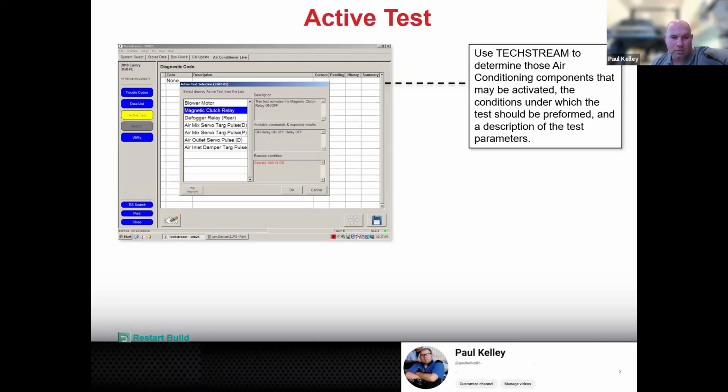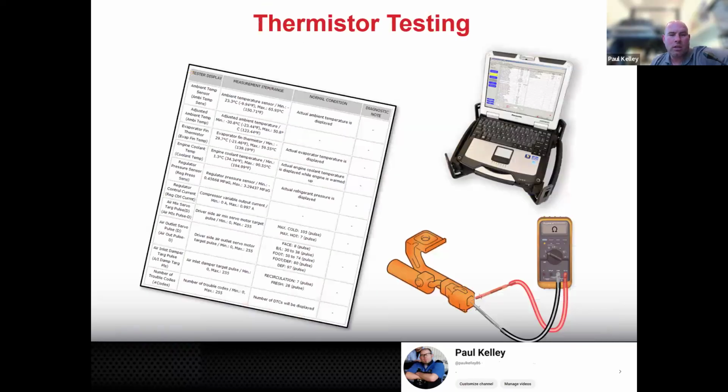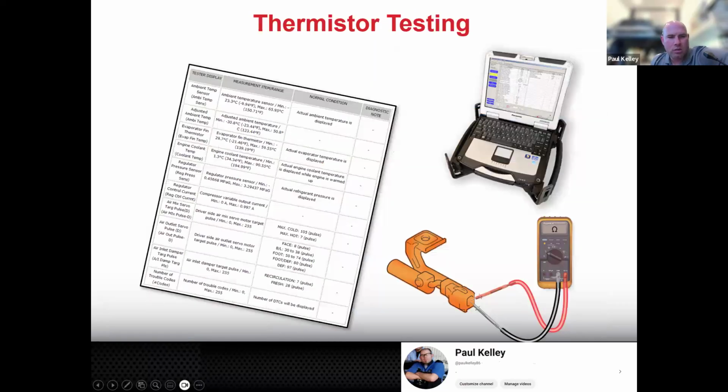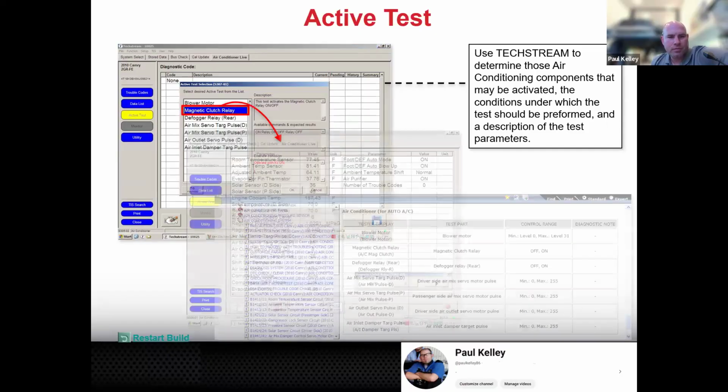So if you wanted to check the sensor reading, that's when you go back to live data and you can actually see the position. A lot of times it'll show you a number. Air mix servo, its target is 85. And then a lot of times it'll show you the actual. Okay, makes sense. And then let's say it's on the control panel where you select your temperature, you can see what the actual selected temperature is. So maybe if you're pressing the up button and it doesn't seem to work, press the up button, see if it changes the 70 set number, the set temperature. Cool. A lot of stuff you can test through live data and active test. Make sense?